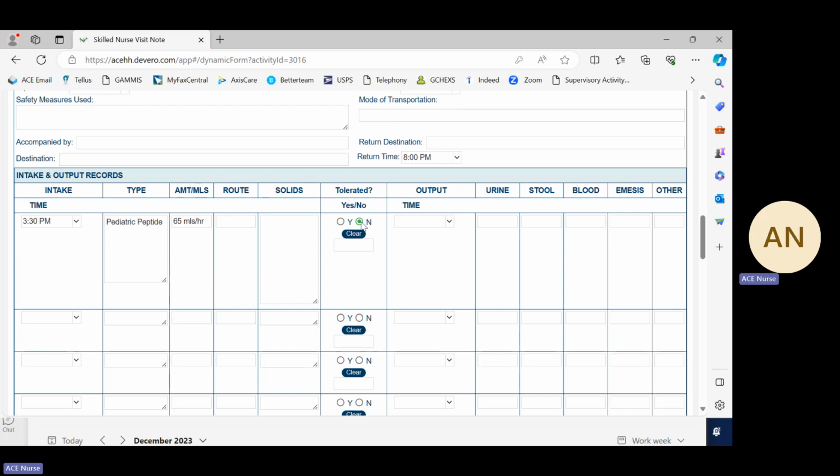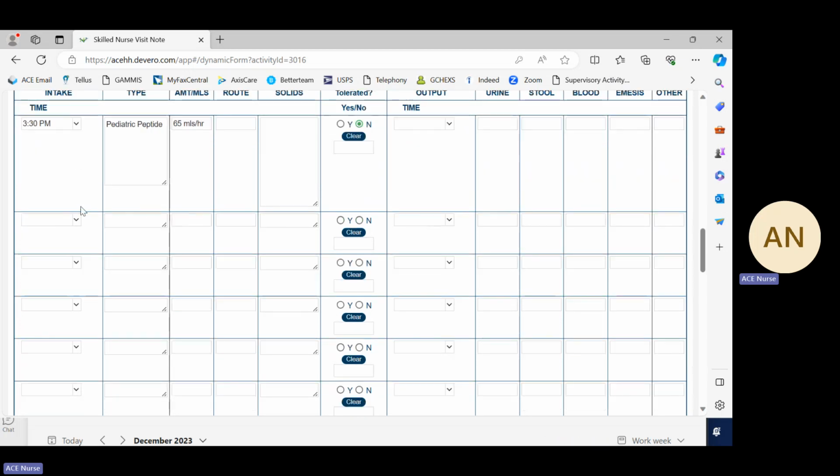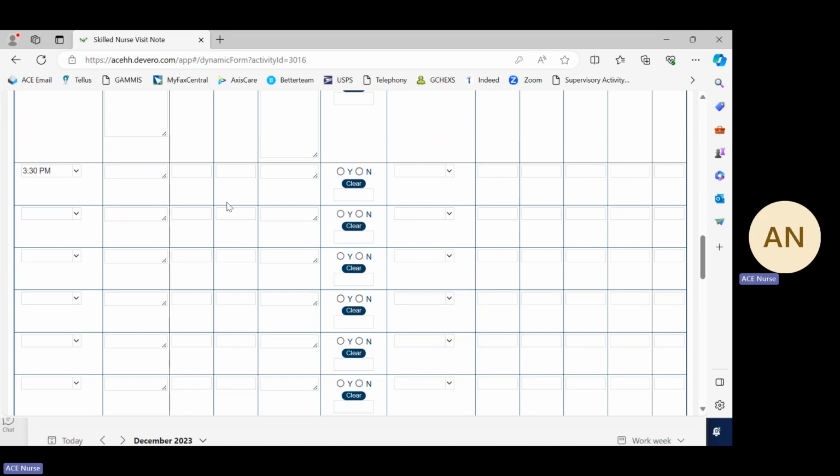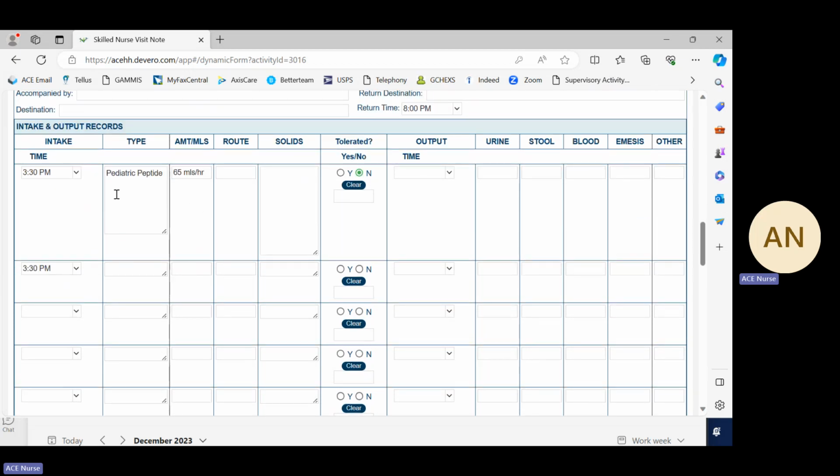If they didn't tolerate it, you put no. Let's say it's 65 ml for your shift, and you keep documenting until your shift ends. If you have to pause it and do other things, like other treatments or a water flush, you know how to document your intake and output.